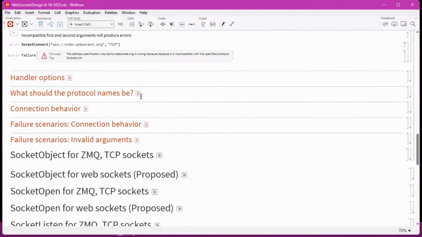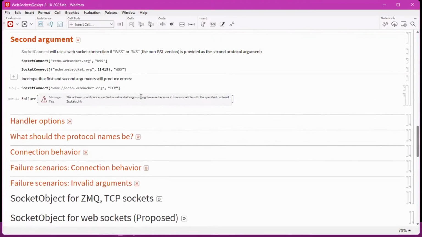I'm sorry, that's not very well worded. That error message is wrong because... Can somebody please do some basic editing of these things? I can especially review those with Chris. I don't think those are fine. We don't usually say "is wrong." We just say, address specification blah blah blah is incompatible with the specified protocol TCP or something.